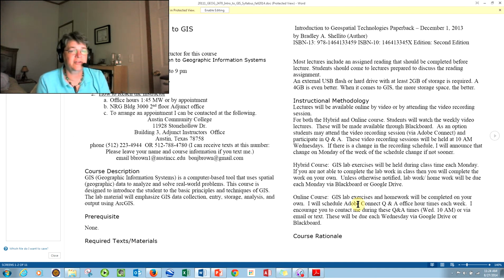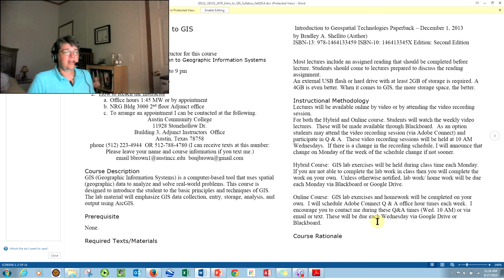I will want your feedback on which one works better. Like I said, this is my first time doing this, and I haven't been able to get guinea pigs to let me know what works the best. So, Wednesday, 10 a.m. Starting next Wednesday, I'll have my office hours going, and you'll be able to pop in either to Google Hangout or Adobe Connect, and you will have that link before Wednesday.